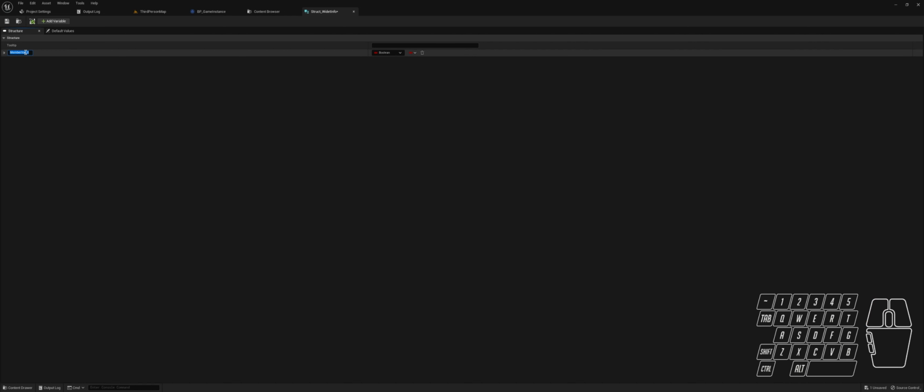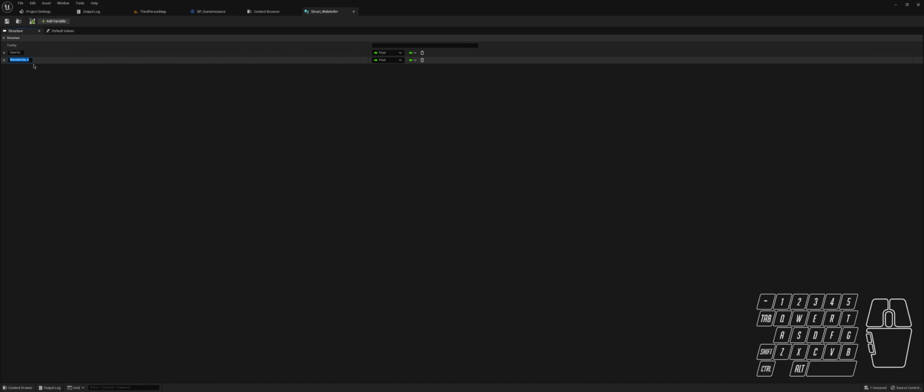Now let's add a few variables. Firstly would be opacity. Now this should be a float. Then we need to store the size.